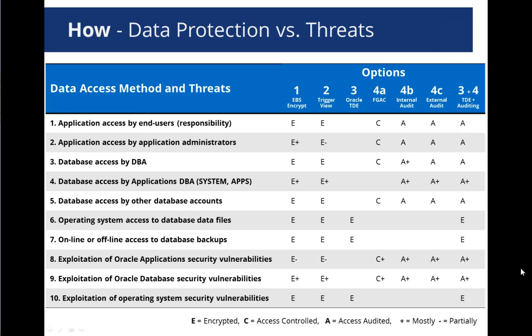What we have seen quite often is when you run the concurrent manager programs, it moves the data from the order headers all table into the IBY security segments table. We've seen that actually not move all the data. So you'll get maybe 70 or 80% of the data moved, and we saw this in one case where they had about 4 or 5 million credit card numbers in that table. It moved like 3 million, but there was still 1 million credit card numbers in that table. And that was a big problem. We had to go out and purge. Typically it was older data. It moved all the recent data, but the older data didn't move.